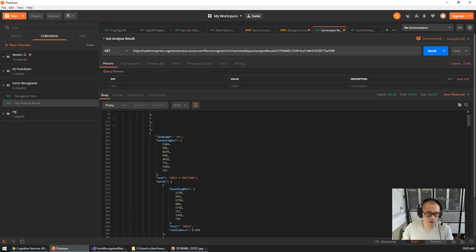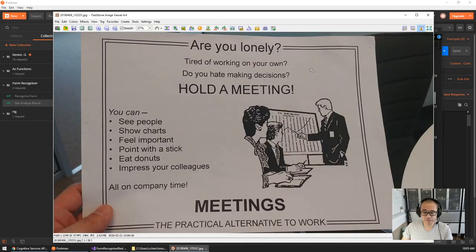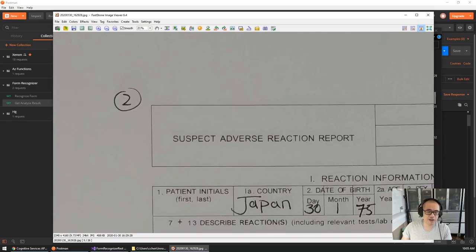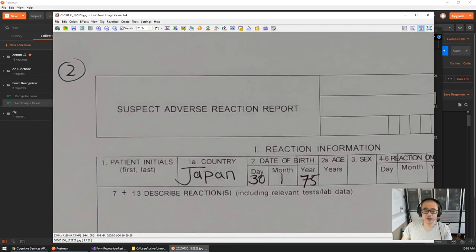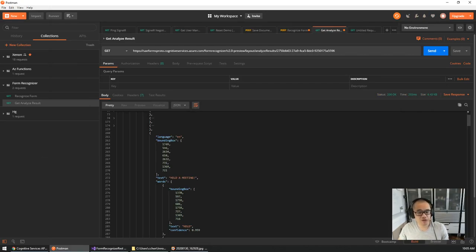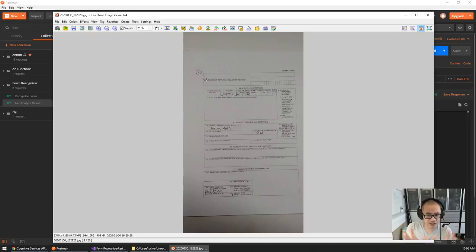Let's look at a real form here, right? One way you can think about it is, in a real form, you would expect the key metadata about the form to be near the top of the form, right? The title, the type of the form, and things like that. You would probably also expect the title text, the important text that describes what the form is, to be in larger font, right? And what that translates to is using this bounding box information to calculate the size of the text, right? Rather than using the full bounding box and calculating the area, what you may want to do instead is calculate just the height, because that may give you a better representation of the font size, right? Whereas the bounding box also factors in the length of the text as well.